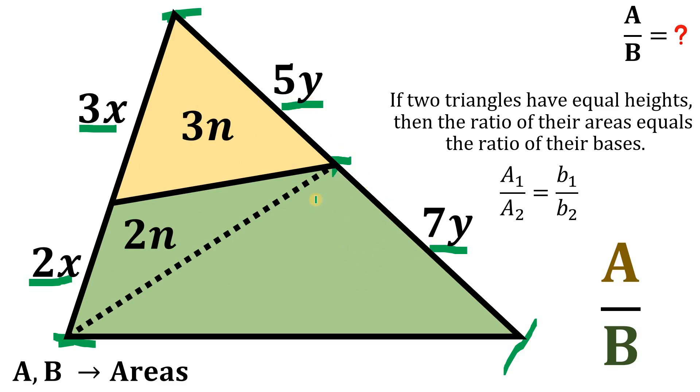Technically speaking, the area of this triangle, the remaining triangle, simply equal to 7n. In such a way that the ratio of their areas simply equal to the ratio of their bases 5 is to 7.